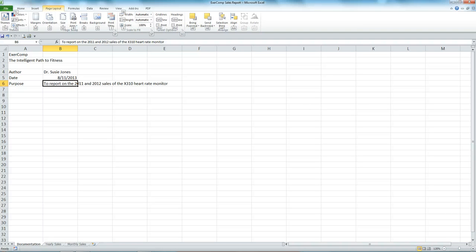Step number 1. Click the Documentation Sheet tab, and we're already there. If you didn't do that, go ahead and click on it to make it the active worksheet, and then click cell A1 to make it the active cell. Remember your keyboard command, Control Home, which will always take you back up to the very top of your worksheet, and that would have worked as well as clicking on cell A1. Please notice that when we click in cell A1, the orange highlight is on the column and the row to tell you exactly where you're located, plus you have your address bar.